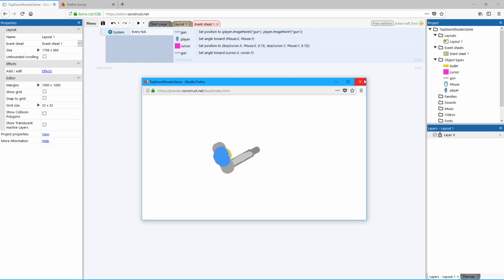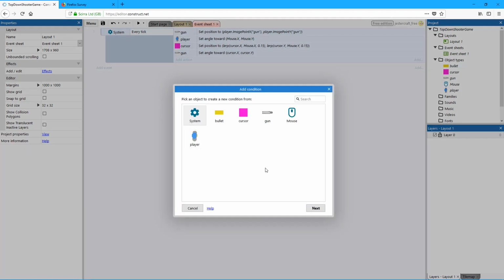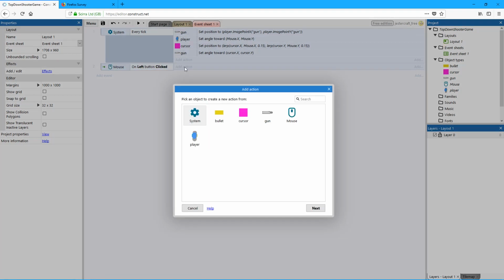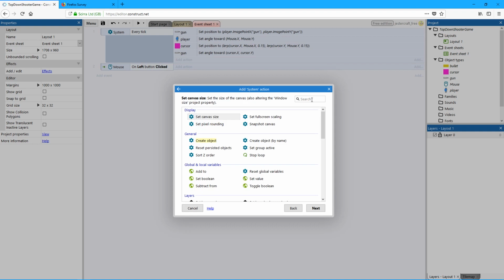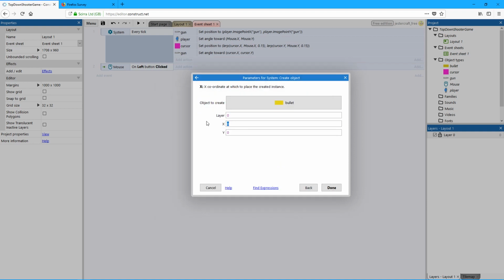So let's close this right there, and let's press add action and choose the mouse, and on click, left click, done, add action, system, search for create object, and choose the object which is the bullet, and the layer is 0, but the X position is gun dot image point X, open brackets, quotation mark, and type in barrel, quotation mark, and close brackets.